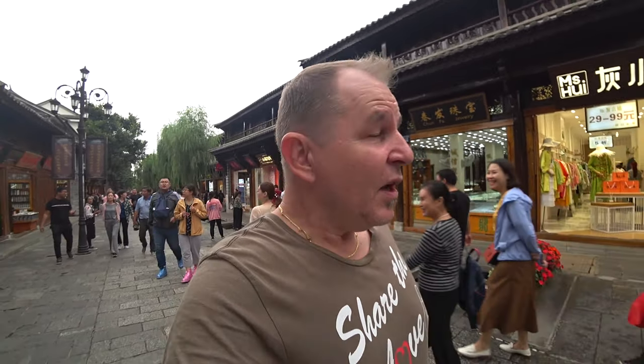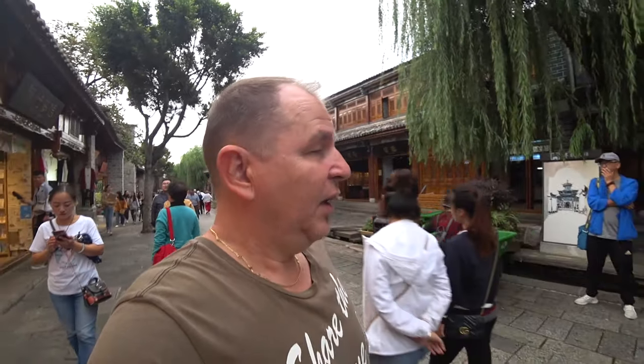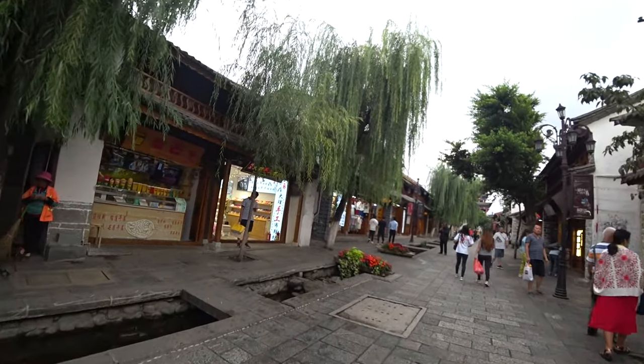I'm going from the north to the south, but there are lots of little roads that run off this main thoroughfare. They go quite some distance - Dali is a square city and we're going pretty much through the center of it. The trees almost look like weeping willows but they're closer to a eucalyptus tree than a willow.